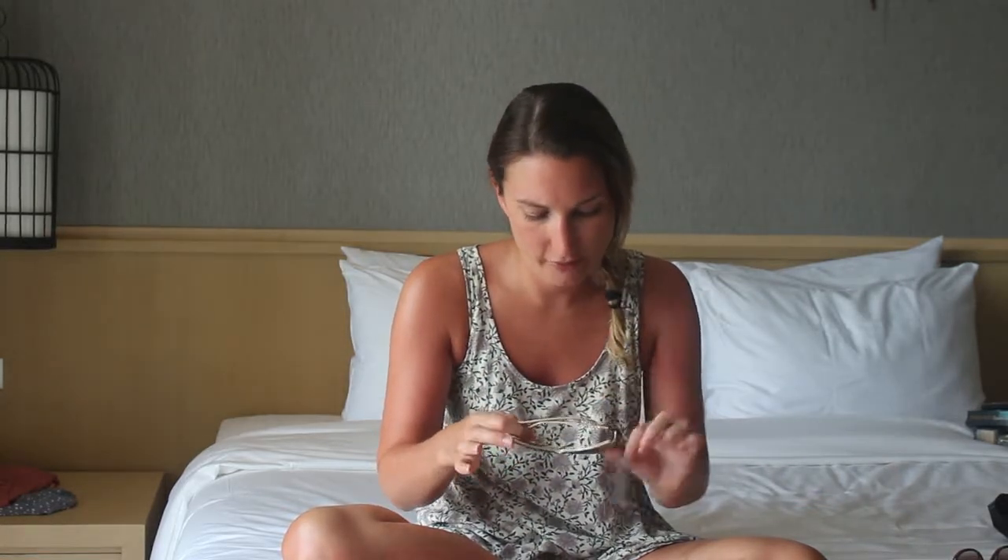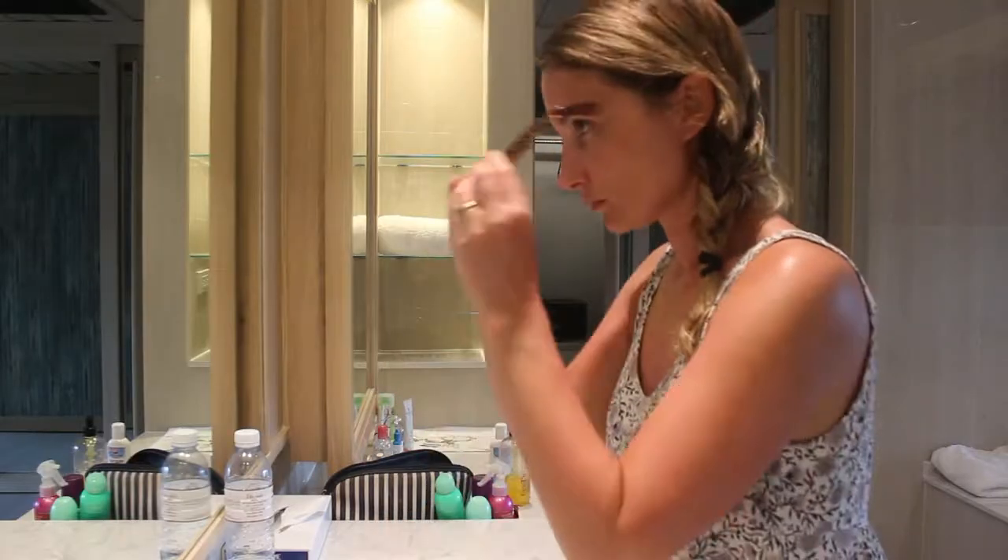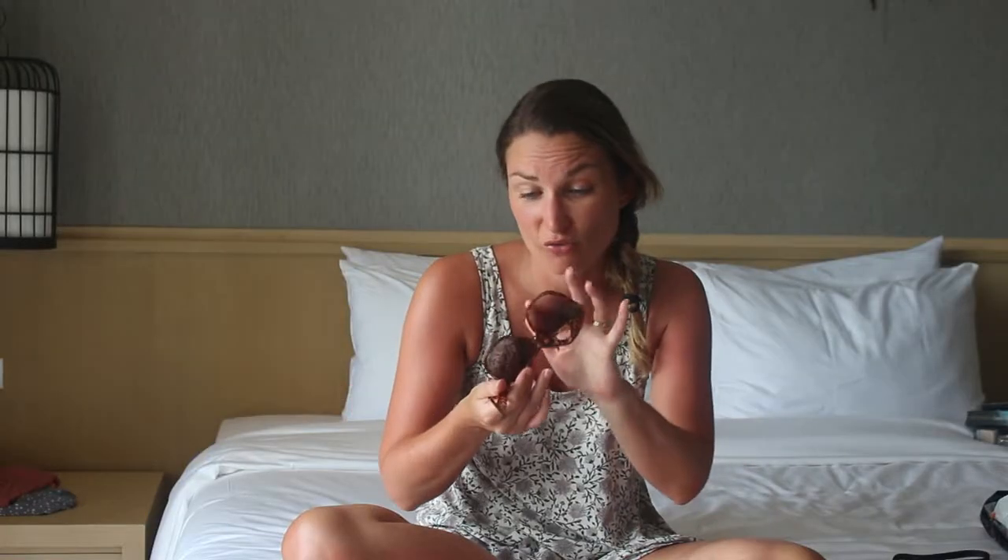Next essential if you're going somewhere sunny — sunglasses. Since having laser eye surgery it's amazing to be able to buy non-prescription sunglasses. I treated myself at the airport and got a new pair by Ralph Lauren — let me pop them on for you. I've been too scared to use them on holiday in case they get scratched, so I've been using these simple ones from H&M instead. I'm not bothered if these get scratched or lost, and they have actually gotten a fair few scratches, so I'm glad I saved the Ralph Laurens.